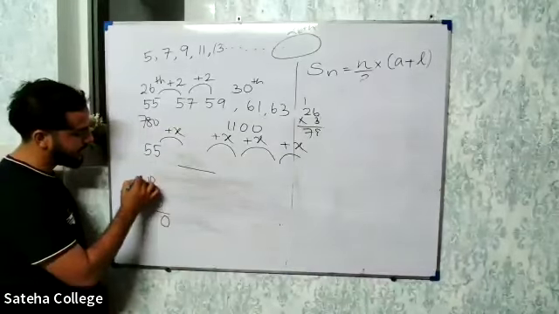Then she's adding x rupees now. Before, she added 2 rupees; now she's adding x rupees. We don't know what x is, right? So 55 here, now 55 plus x. Then the next day, x more rupees: 55 plus 2x, 55 plus 3x, 55 plus 4x. So your last term is 55 plus 4x.